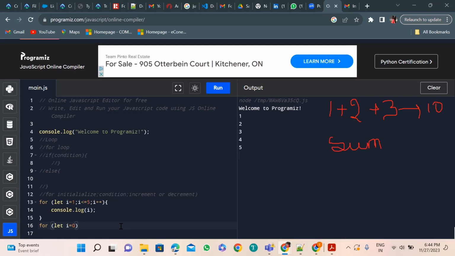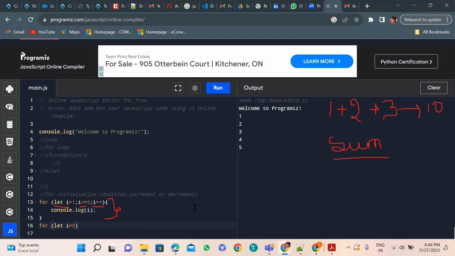Sai, is this clear? The code she has written till now, is this clear for you? Okay. Initializing, then condition, then increment, decrement, it's clear. Yes. Now, there is another task. What I have asked is to print the sum of the numbers from 1 to 10. Whatever pseudo code is given, I'll explain the pseudo code, then we'll write the real code.